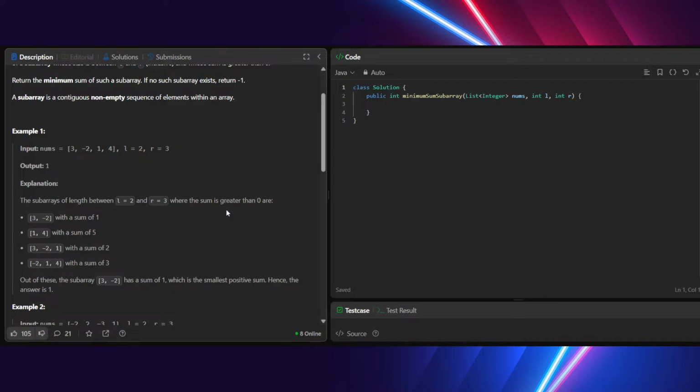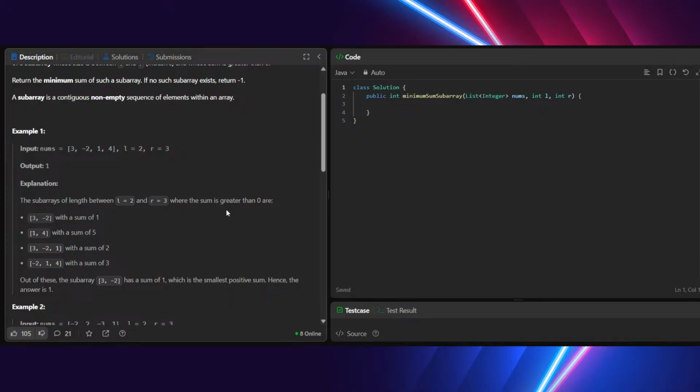I mean, one option is we can consider all the subarrays of all the sizes: subarrays of size L, subarrays of size L plus 1, subarrays of size L plus 2, till subarrays of size R, using a window, and then whichever is the smallest positive sum, because that's the only way we can do it, right? Or can we do both together? I take a window of size L. I guess first I increase it till R, consider all of them, and then I decrease it and then increase it, decrease it, then increase it. Oh, it could be like that.